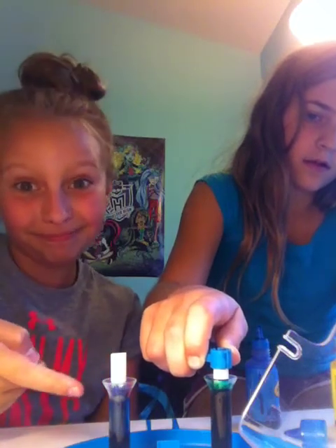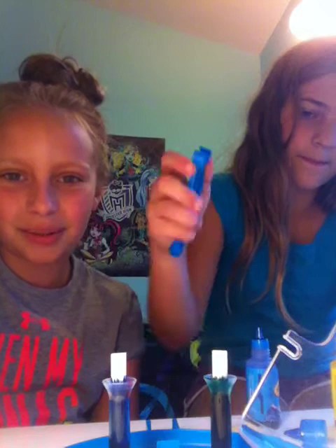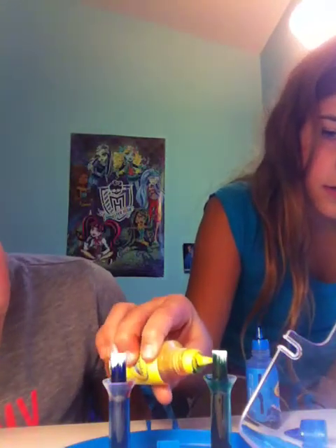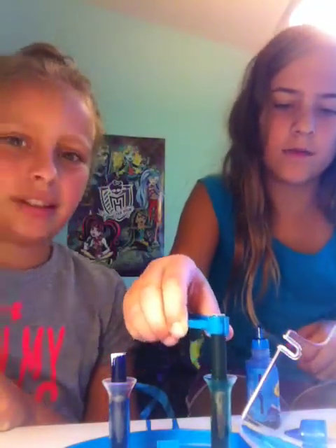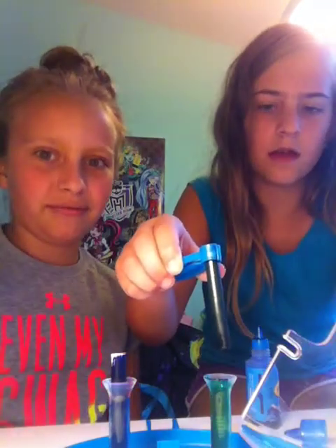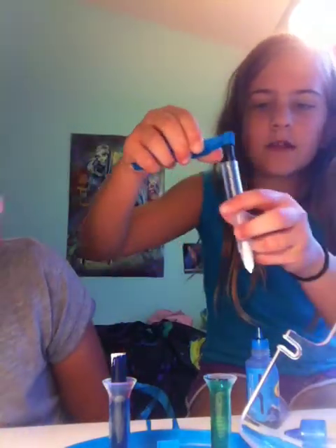Then it should absorb like so. Put it in very slowly — mine's absorbing. It might not absorb very slowly, but it is very cool to watch. So this might turn out like a green. What I'm going to do is add a little bit more yellow. Mine is like a light blue, or a dark blue. Hers is like green. Mine is done. Next, what you're going to want to do — this might take a couple seconds. That's a pretty blue color, and you can keep that blue.